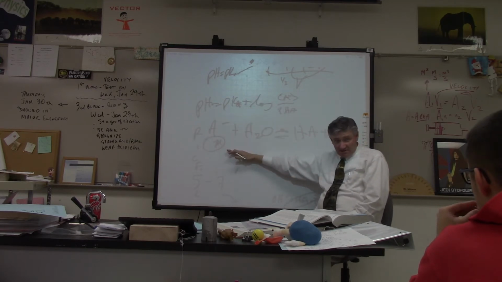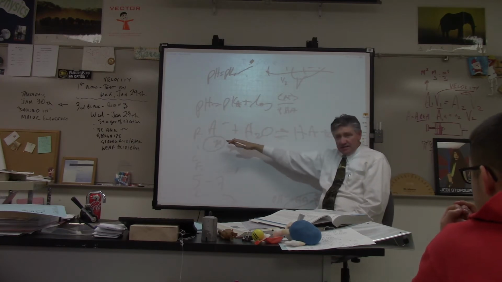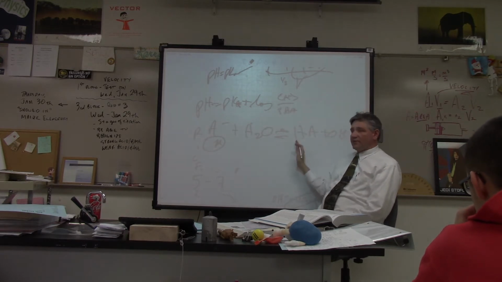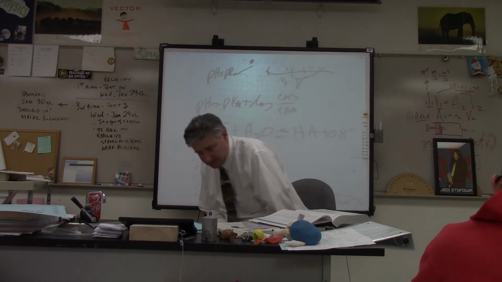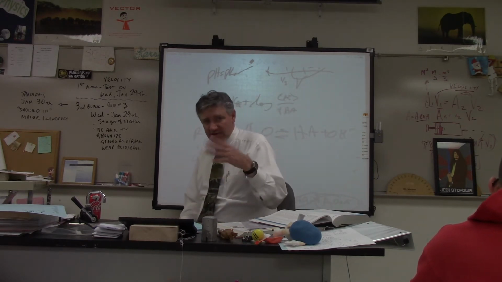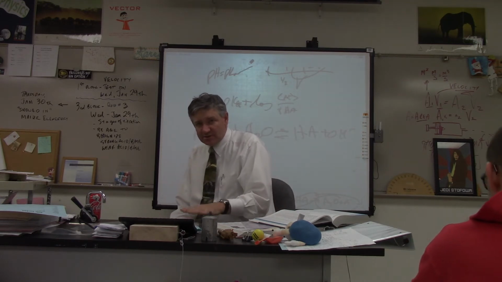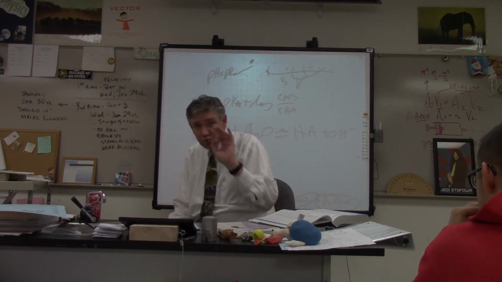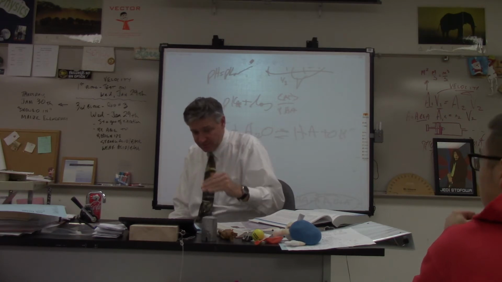Y'all have done this, okay? But since this is acting as a base, what are you going to have to do with the Ka value? Find the Kb. Yeah, so you have to find the Kb value. Then when you find x, what are you finding? The hydroxide ion concentration, okay? Then you take the negative log of that, you get your pOH, and subtract from 14, okay? So if you're not solid on that, go back. You did 2 assignments where you're doing this in stages, so make sure that you've got that down.